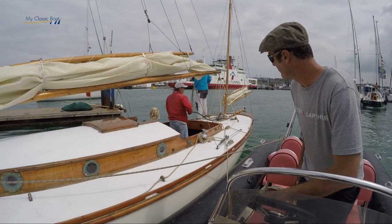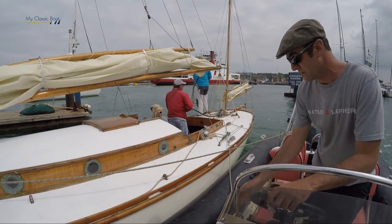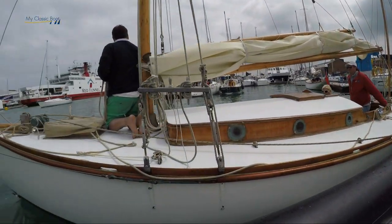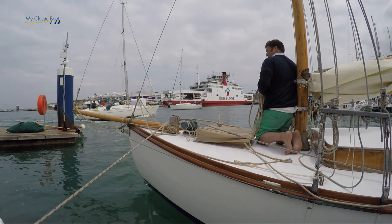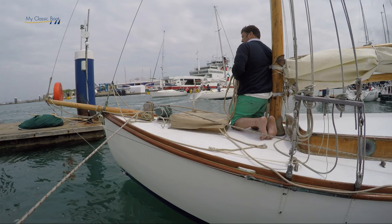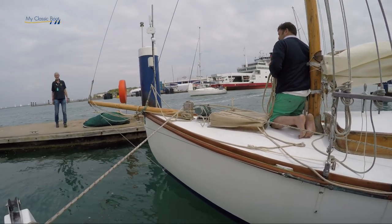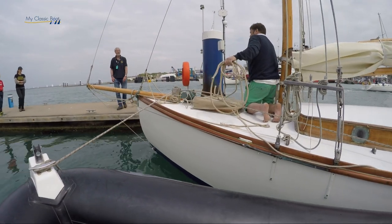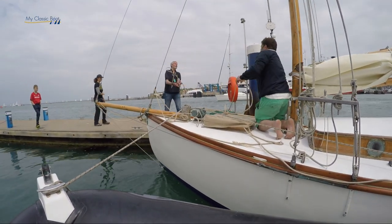But most of the time, if you've got a good crew, it takes the pressure off. If you've got people that are fairly new to sailing, that is tricky. I guess after a while you get used to it, and you don't have all the engine smells and all that sort of stuff downstairs. Is the only benefit I can think of not having an engine.